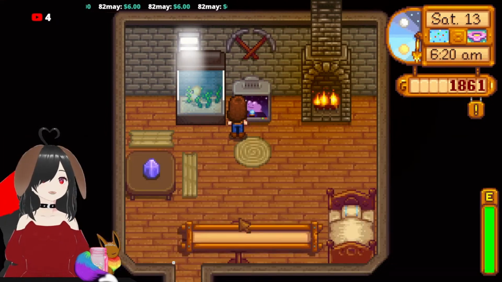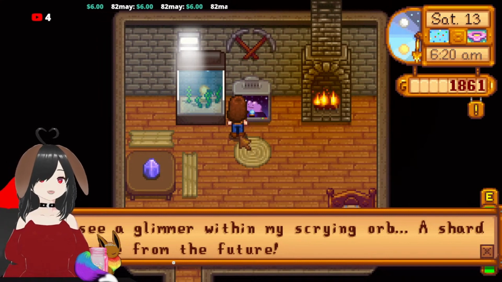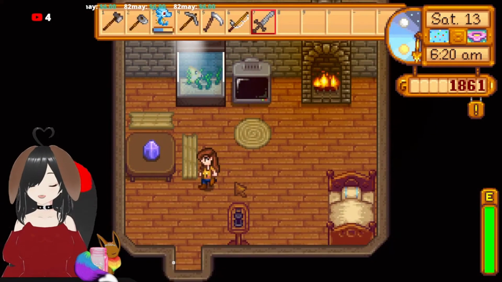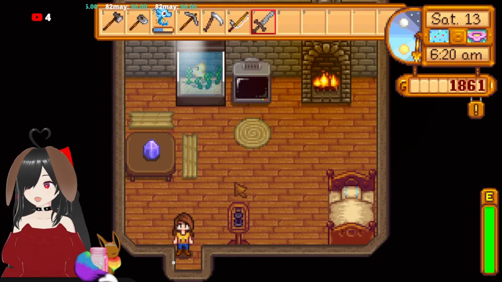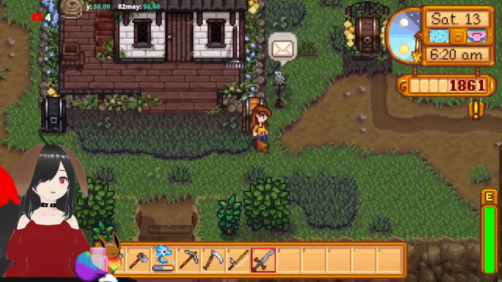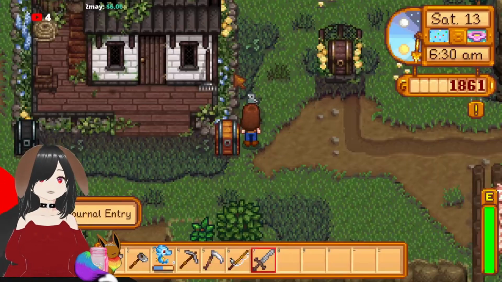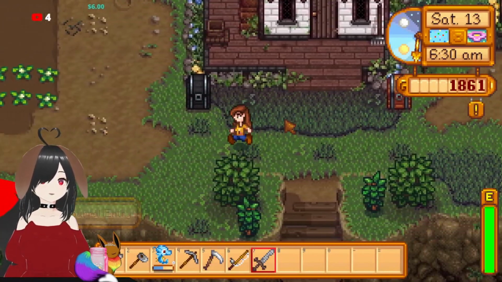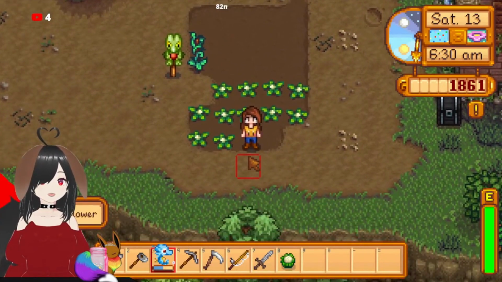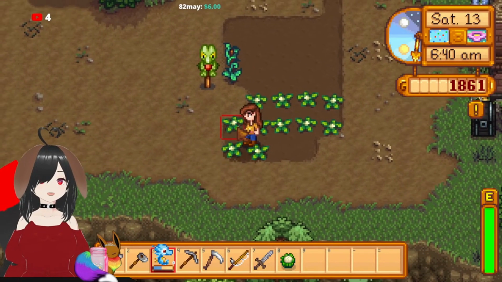Oh, that's right, it's egg festival today. The Ditto cracks me up still. What's almighty Ditto see? The spirits are in good humor today. You're hyped for Overload? Me too. I can't wait. I love stuff like that. Marlin wants us to slay 10 slimes. Oh, our cauliflower's ready. Thank you. We needed one for the bundles. And our little horsey watering can.